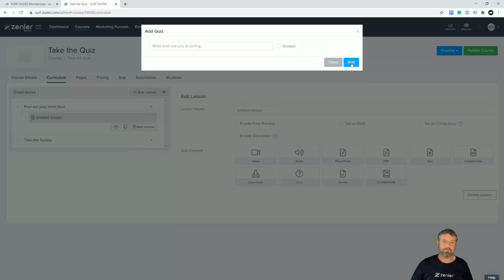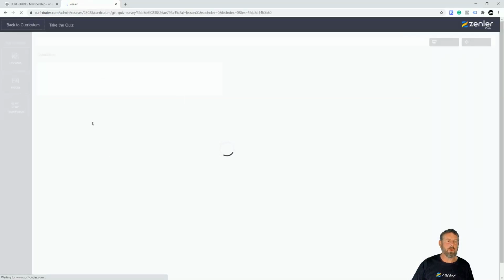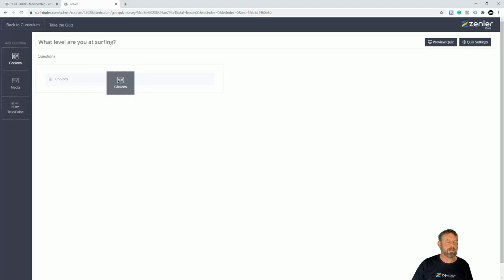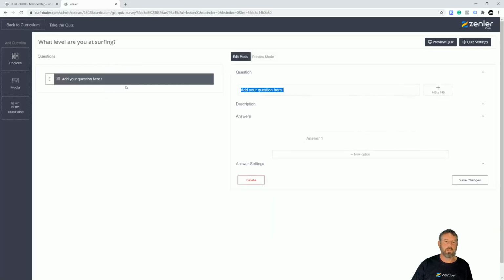Okay guys, really simple. Let's create this as a quiz. Let's click add, and we're going to go into the quiz settings. This is our quiz area. We have the ability to drop media in here, and we also have multiple choice and true and false. Let's start with a few of these. I'm going to drop this one in here. You can see I can just drag this across. I'm not going to make this a long quiz because you'll get the idea and you can play around on your own.